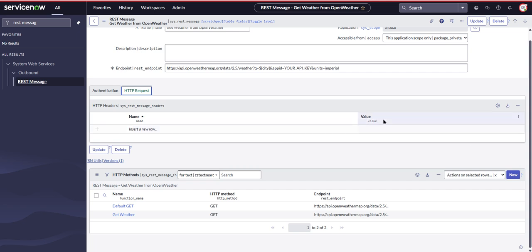I wonder if it's this. That's it. I see what the issue is. Give me a second. Let me grab my API key. I think the issue is right here.